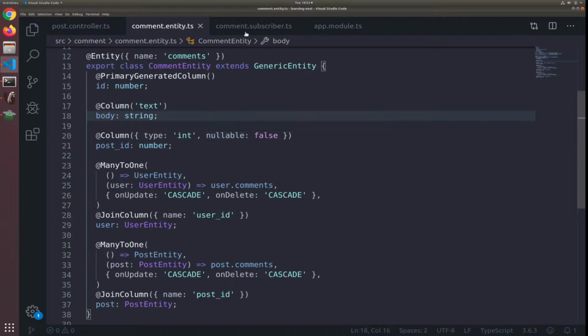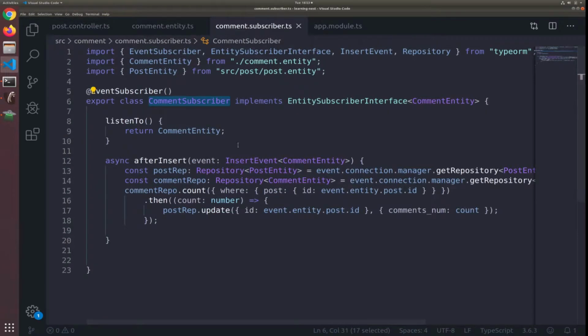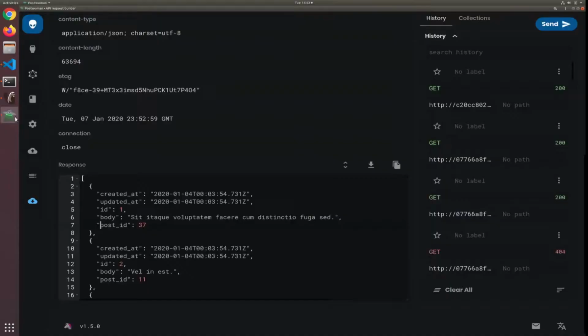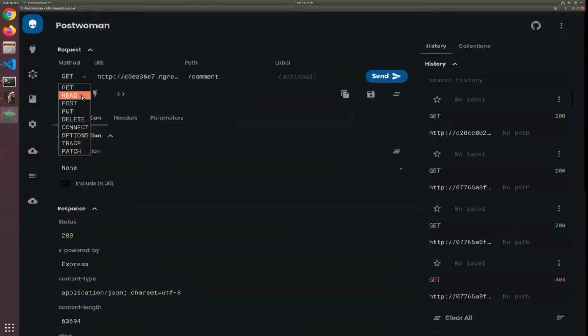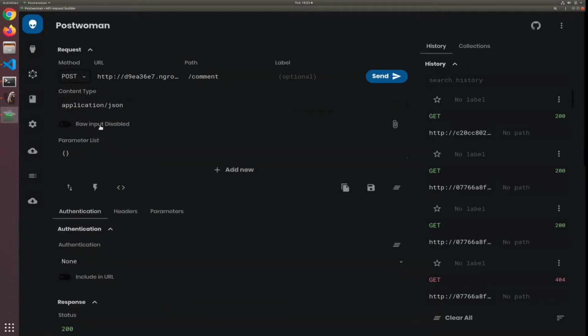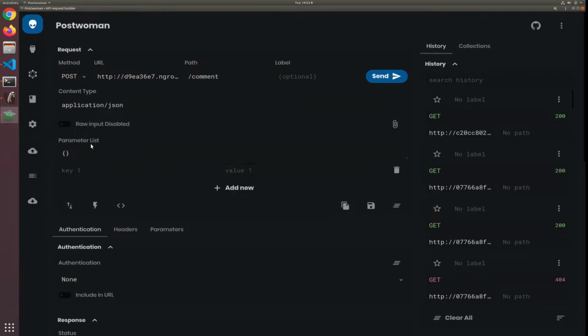Anyway, let's test our comment subscriber. So return to Postman. Change the request type to post. And where is the body? So application JSON, yes. I want to insert a comment. So I want to add JSON.